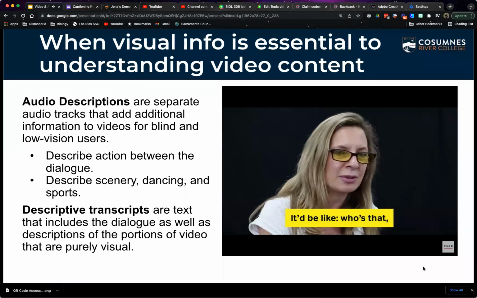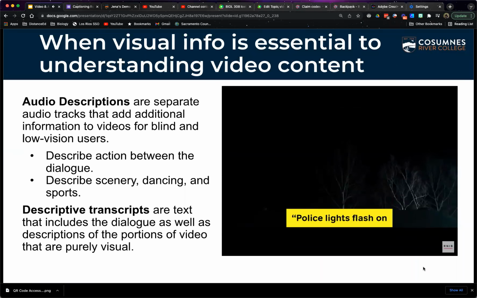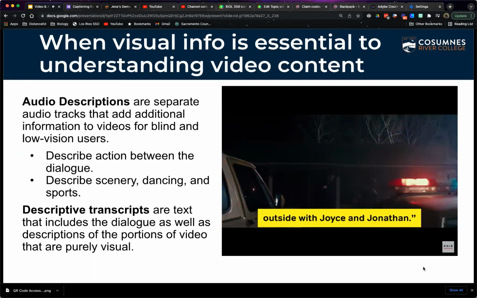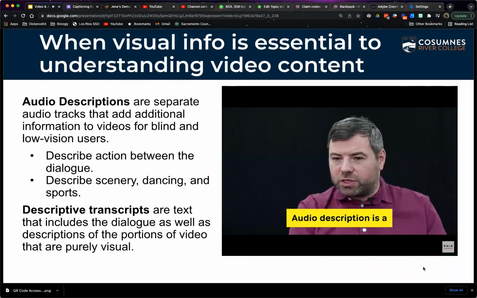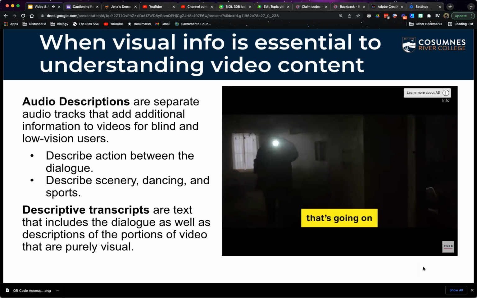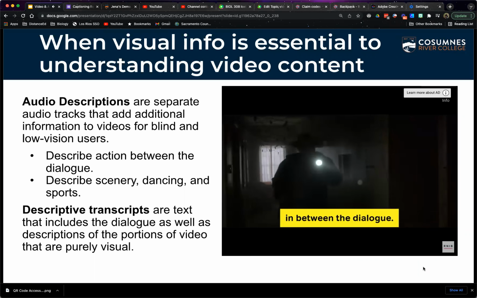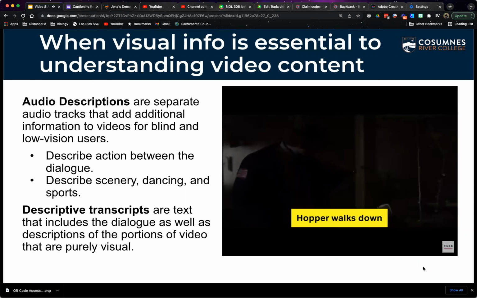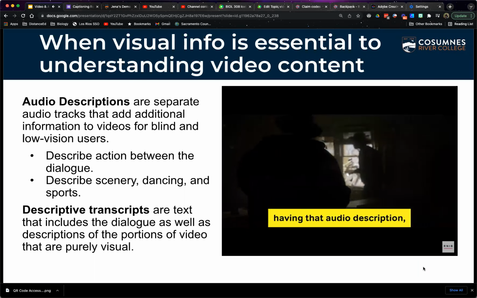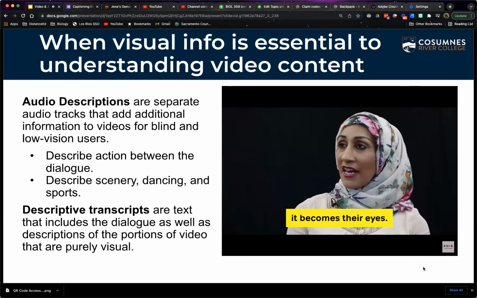Thumbs up. Yep. Okay. Like, who's that? What's going on? Police lights flash on the front of the buyer's house as Officer Callahan stands outside with Joyce and Jonathan. Audio description is a description of the action that's going on in between the dialogue. Inside the dark house, Hopper walks down the hallway with a flashlight. For blind people, having that audio description, it becomes their eyes.